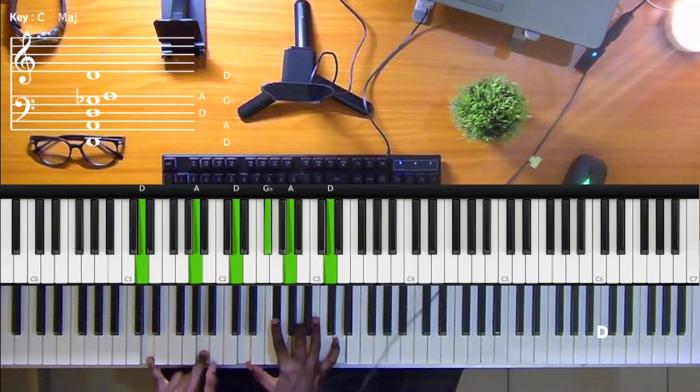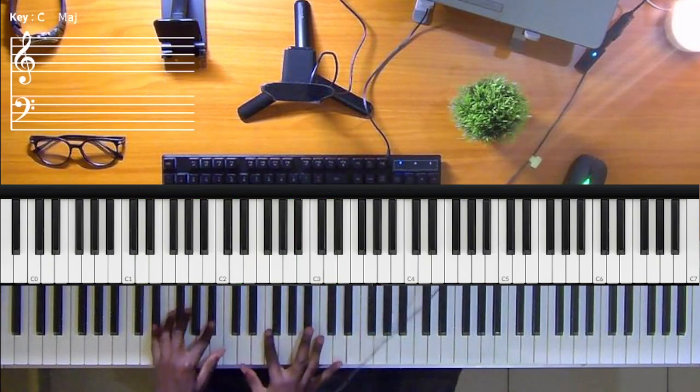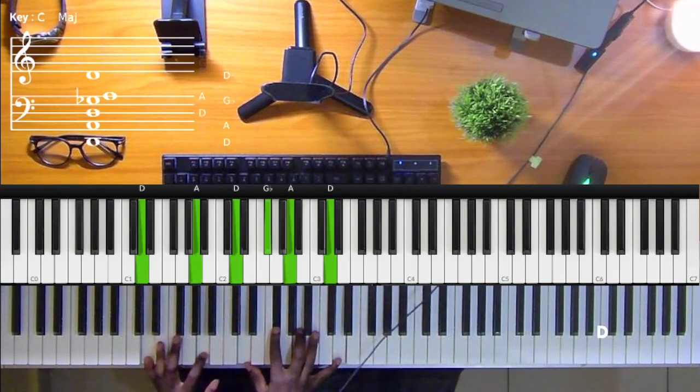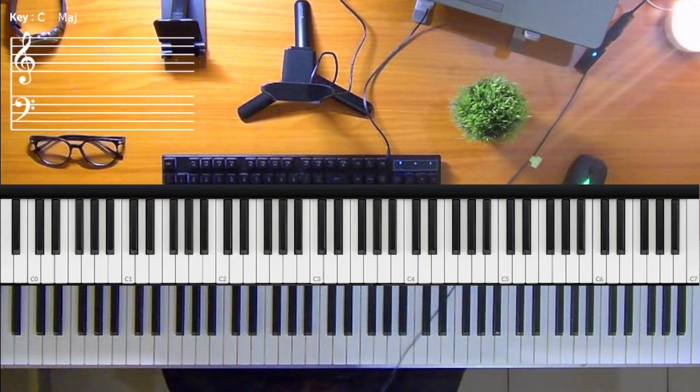Preferably, anyhow you want to play the D major, just play a D major anyways. D, A, D, F sharp, A, D. So we have... now you could try this with other songs. Let's look at one more example in this context.